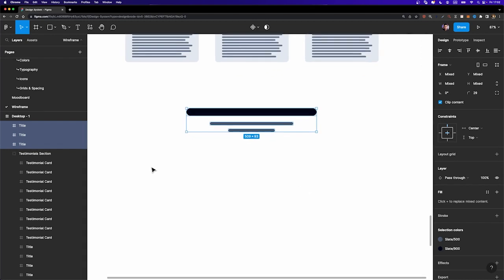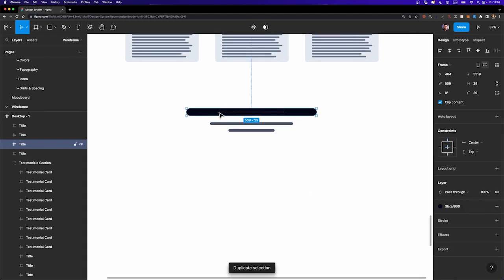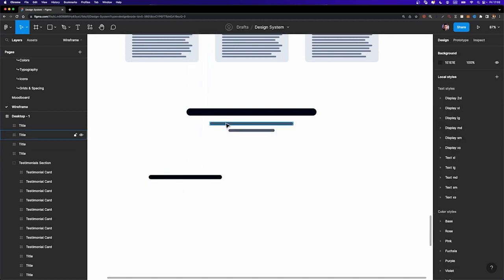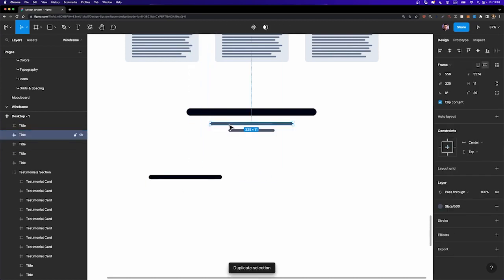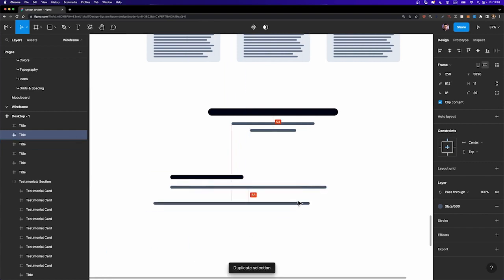And here I'm going to create an accordion card so that each question can be expandable and collapsible. For that, I'm going to need the question itself. So let me just duplicate this one, move it down, and I'm going to make it a little bit smaller like this. Right underneath, we need to have the answer. So I'm going to select this one, duplicate it, and move it down here. Let's make it longer. Usually the answer is longer. Let's duplicate it, move it down, and something like this looks good.